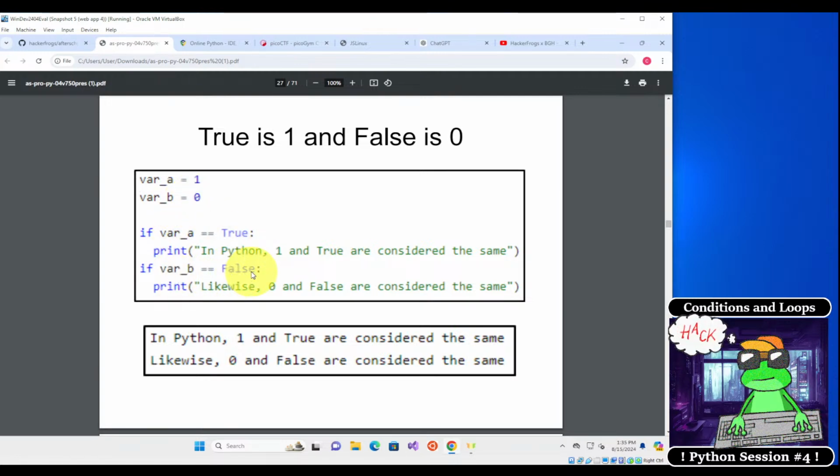We'll talk a little more about this later, but just bear in mind that the number 1 is true and the number 0 is false.